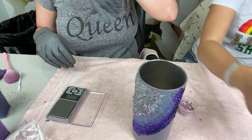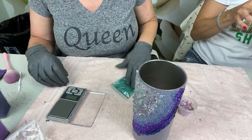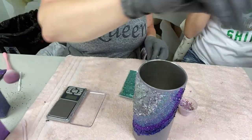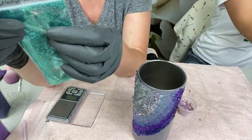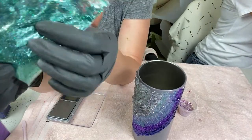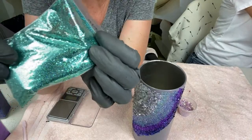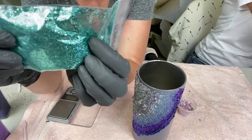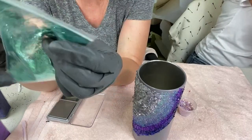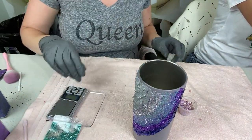Or what about this aqua color? True. That would actually really stand out. Okay, Emily's right. Plus, I like aqua. This is Sebastian. You're going to see it on the cup. It's beautiful. It's a dad bod cut size. It's holographic, but it's like subtle holographic. I don't know. It's absolutely beautiful.